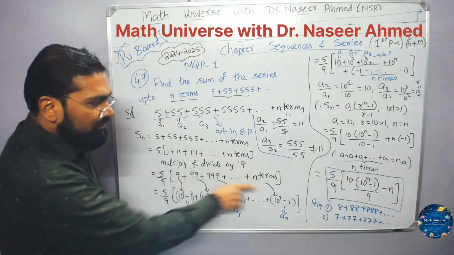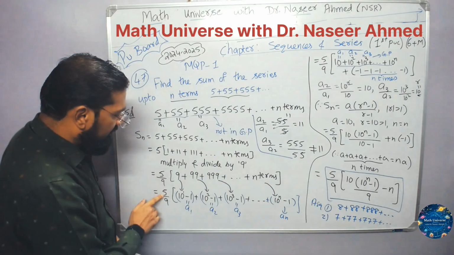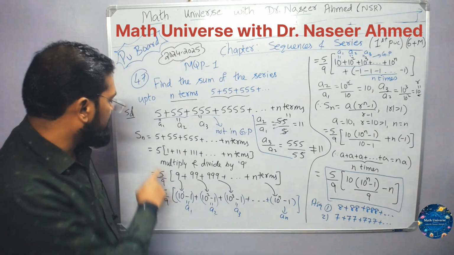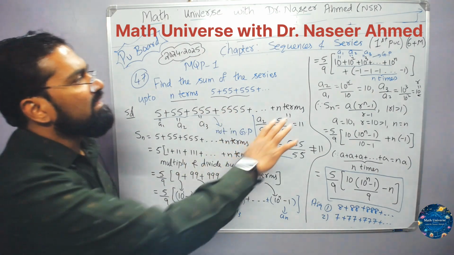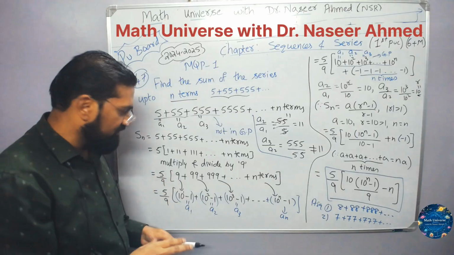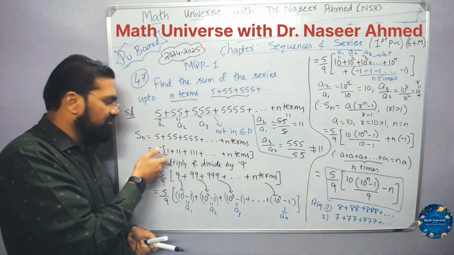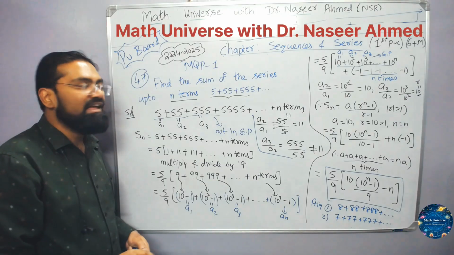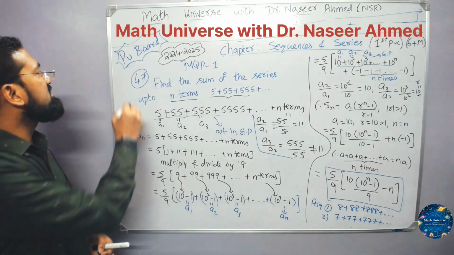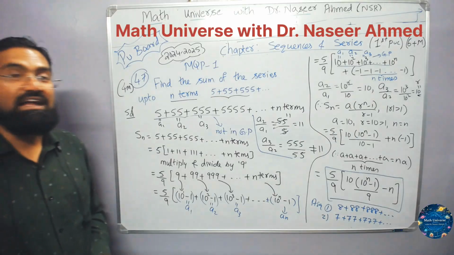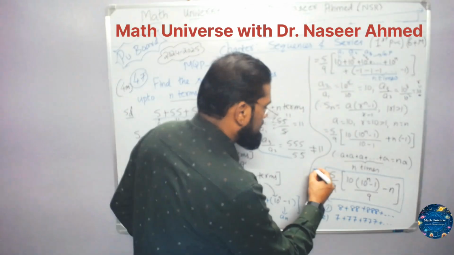In place of 5, what are you going to have for the first problem? 8, 8, 8, everywhere 8. And for the second problem, in place of 5, it will be 7. The terms which are present here inside the bracket, here also inside the bracket, will not change, apart from this first. Anyway, as soon as you take common, everything will flow the same. Kindly make a note of this, and this is a 4-marker question. Kindly make a note. Yeah, this is Sn.